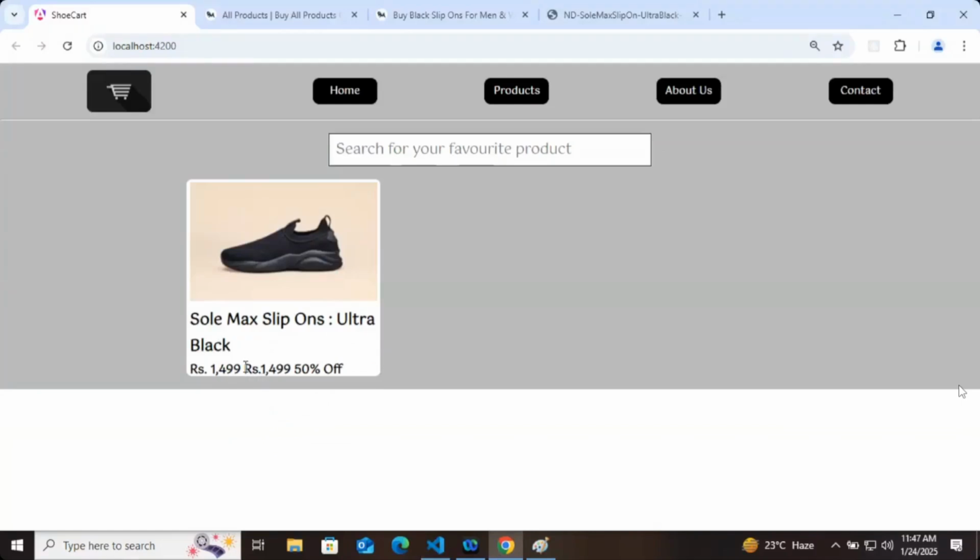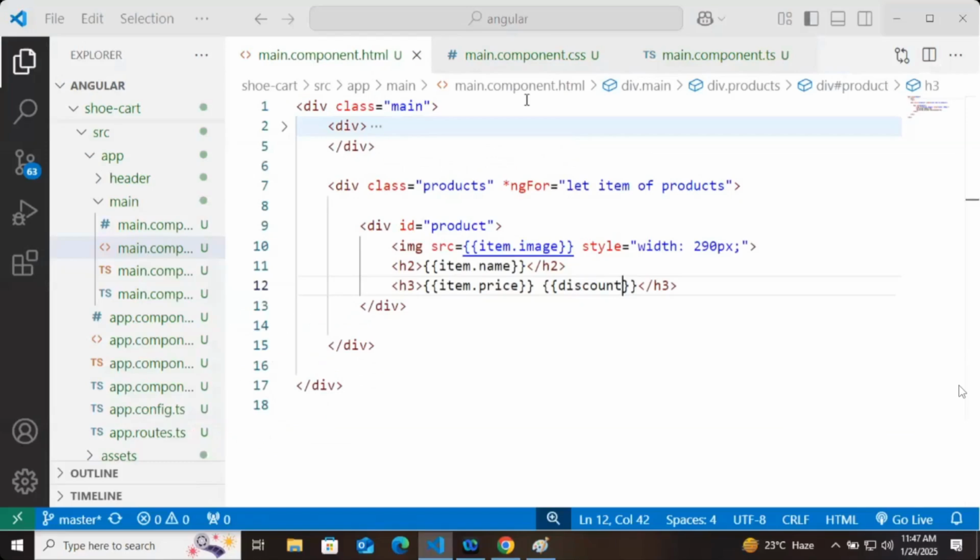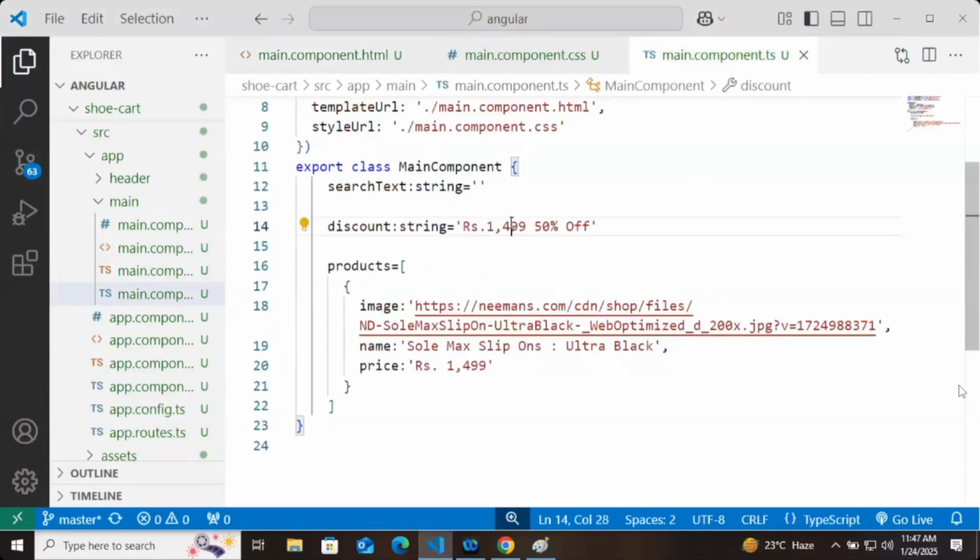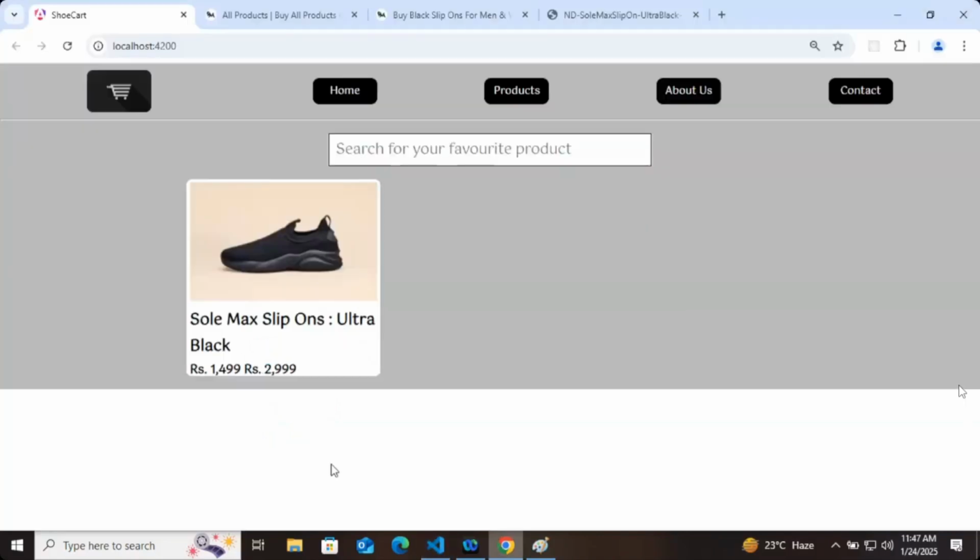Now, if you are trying to attach some design to it, the discounted price means the real price I will keep as 2,999. And off I will remove, means I don't want to display any off here. So it is coming in this way. I need to write strike through to it. I need to write strike through means I want to cut this price. How will you do that? Line through design you can write, but it will be applied to both.